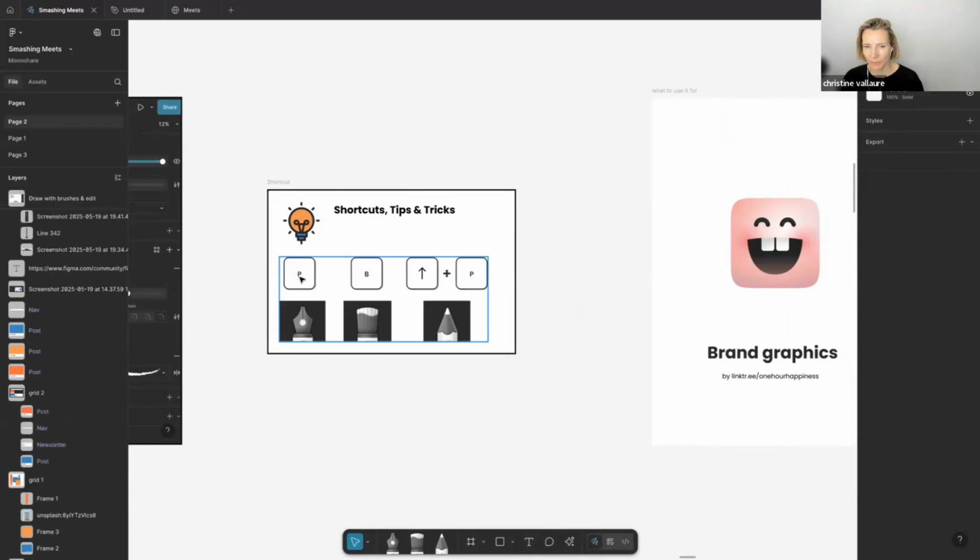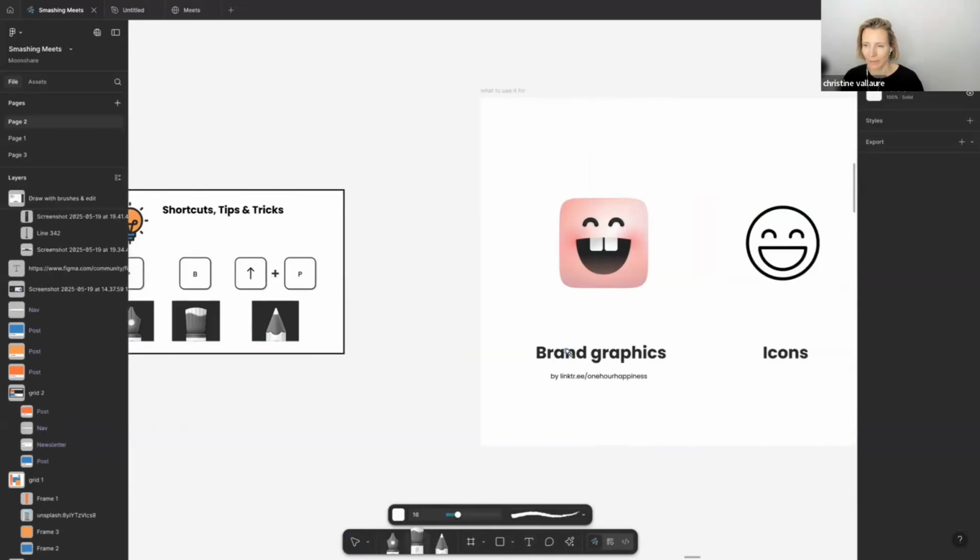There are some shortcuts. So it's P, B, and upward and P. And then for example, let's press B, then you can see that it jumps up and it's already going to give you some options about that. And P, the same here, right? So that is how you can access them quickly.